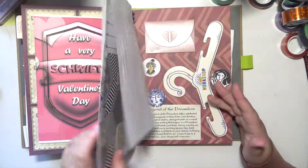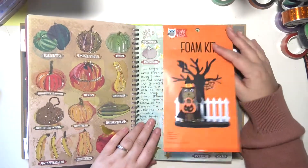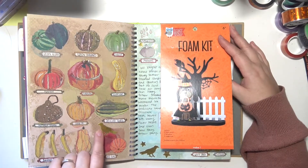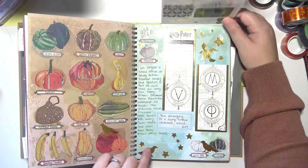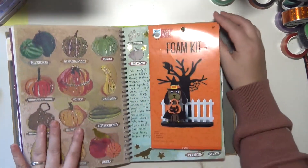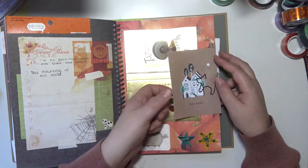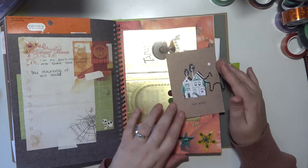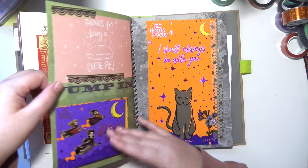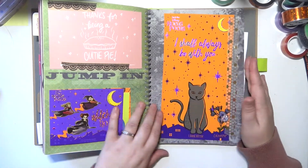It's a Tanooki Mario sticker — just all kinds of random junk I threw on these pages. I actually really love how this page turned out, it's probably one of my favorites. I just love this illustration on this side, and I put a little golden crow. I was smart and taped down the stickers. I put the rest of these little gold stickers on it and I just love how it looks, it's super cool. I also taped down the packaging for the Tapatio makeup I got.